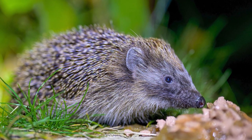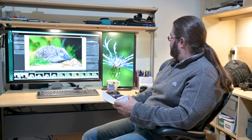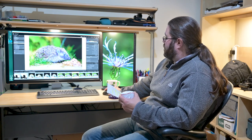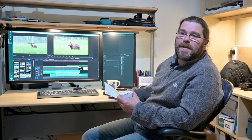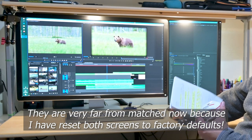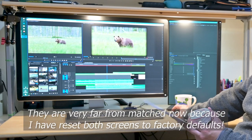Now, the other reason, and you can see here I've got two screens, is that if you've got two screens, you might want them to be matched. It's quite nice if the colours are actually the same on the two screens, because you can drag things between them and it doesn't look weird.